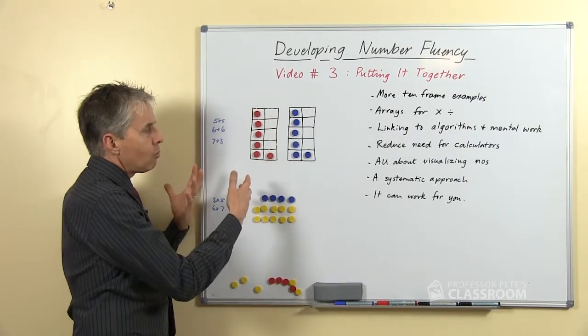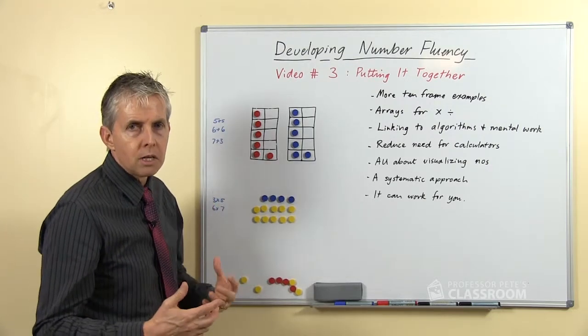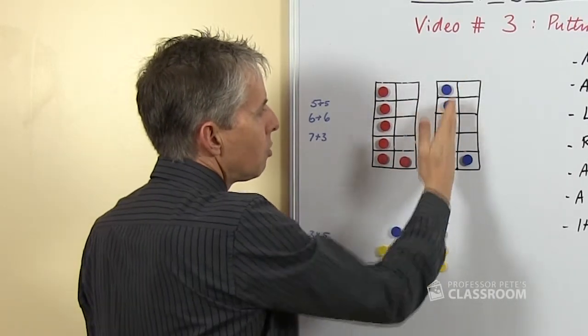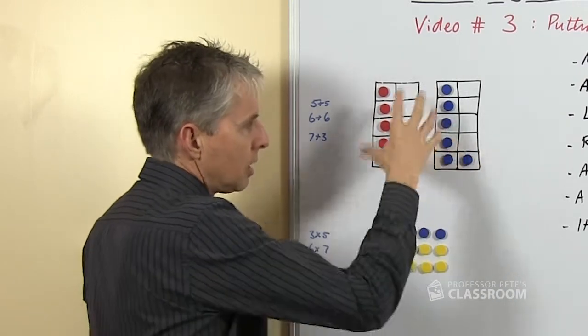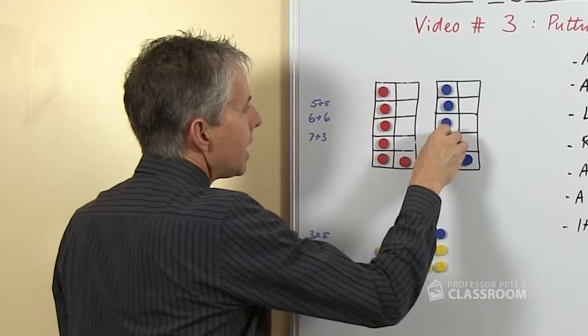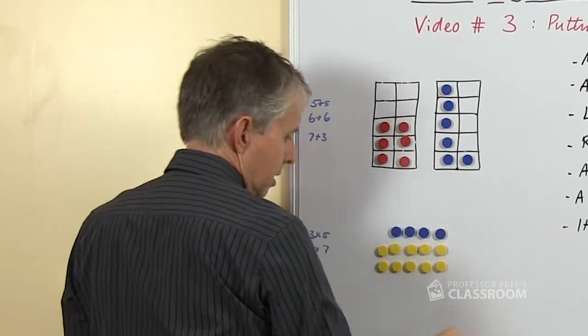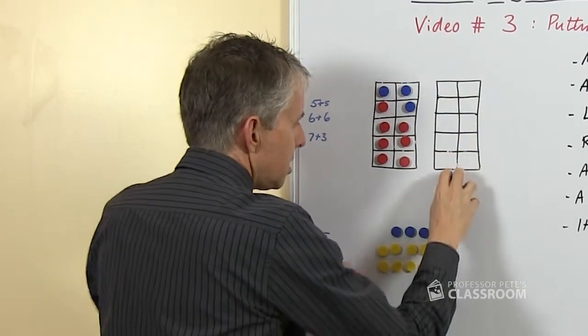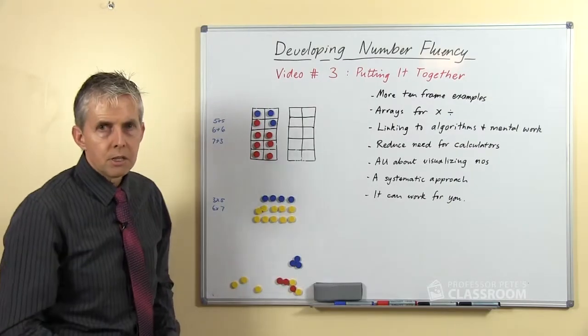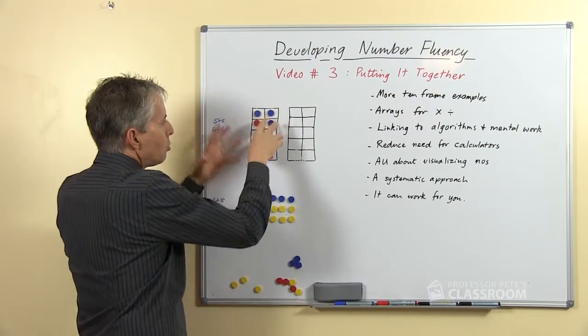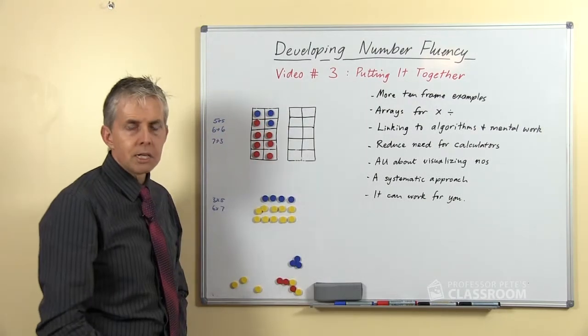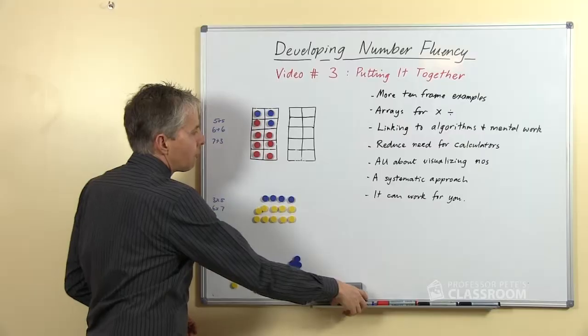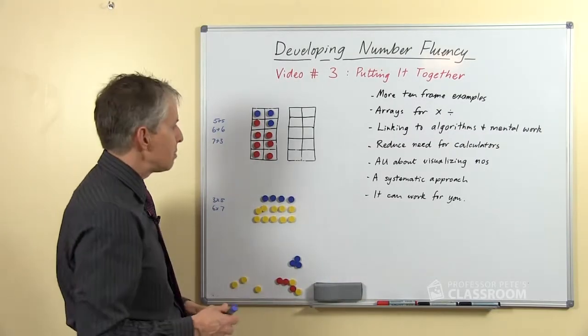As I said before, we can encourage our students to think for themselves and recognize what is visible here in the pattern. They should be able to see that if we moved all of these five over to here we would have two left and so we would have the number 12. Here's another example. We'll start with seven this time and we're going to do seven plus three which is what we call a rainbow number fact, the pairs of facts that add up to ten.